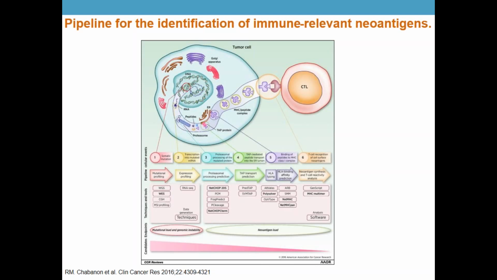Now, it's important to look at the messenger RNA. Why? Because you can have a cancer-specific mutation, but if it's not expressed, if it doesn't produce a target protein, it's worthless in terms of trying to immunize against it. So one screen is you start out knowing the mutations, but then you're looking to see, by looking at the mRNA, is it being expressed? And that we can easily do with RNA sequencing.